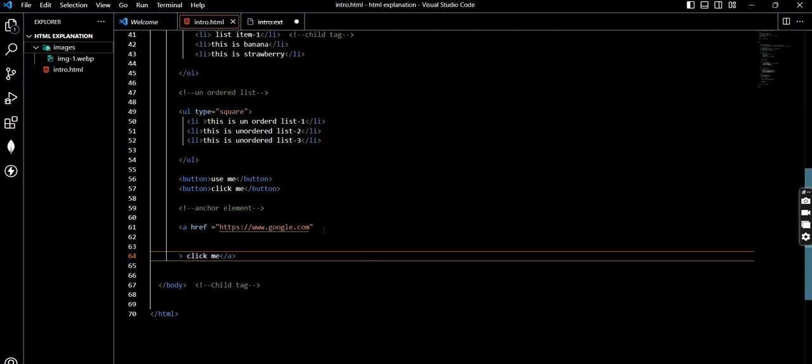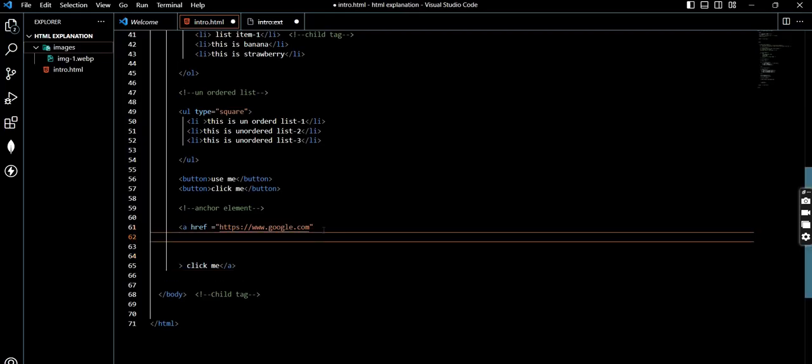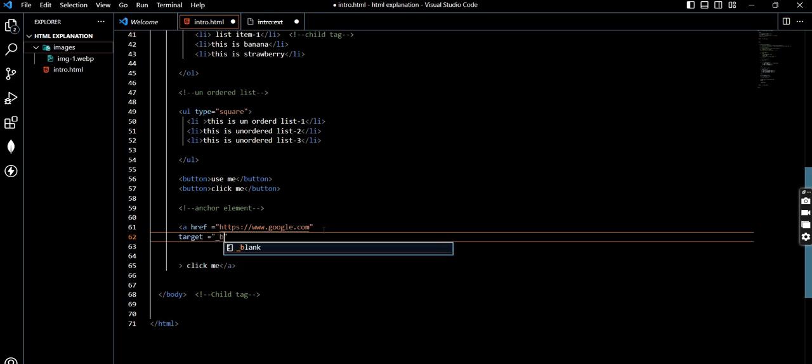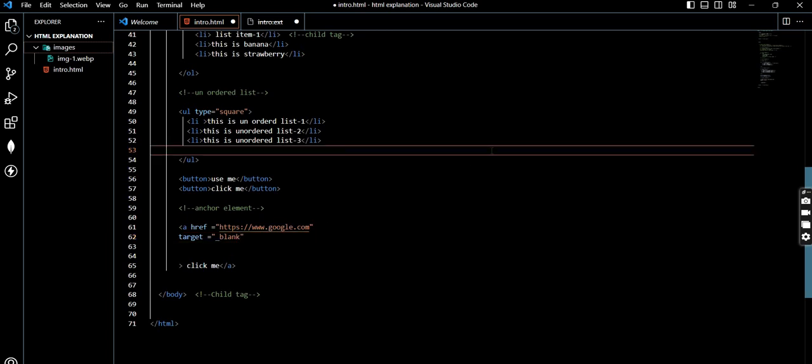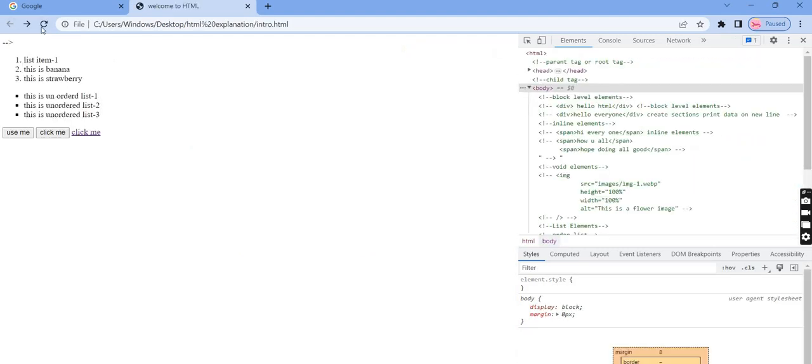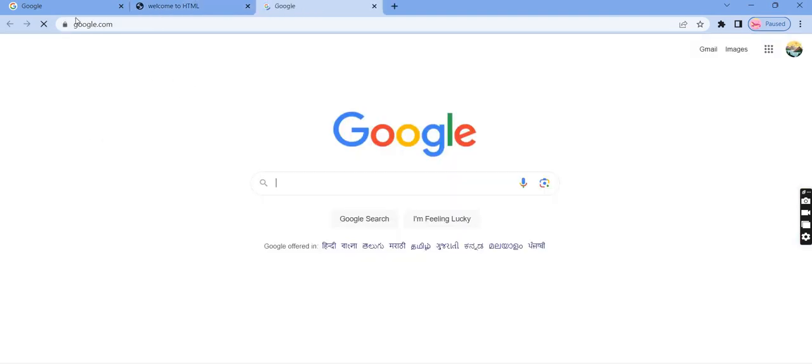But if we use the attribute target and underscore blank, now see the magic. What happens? Save and go to the page. Refresh it. Again going to click me. I am clicking on it. Now what is happening?